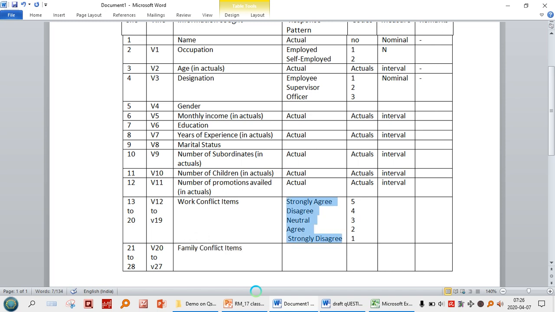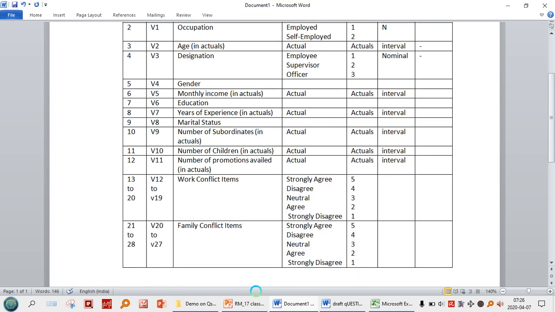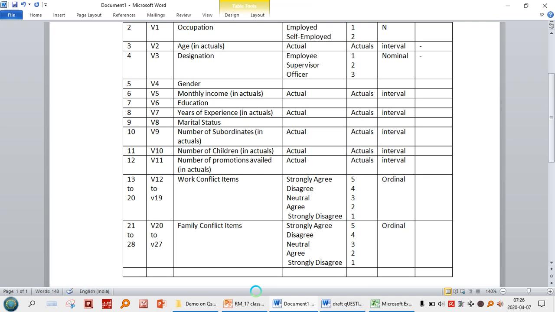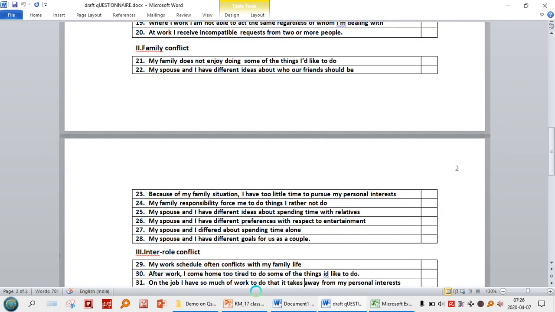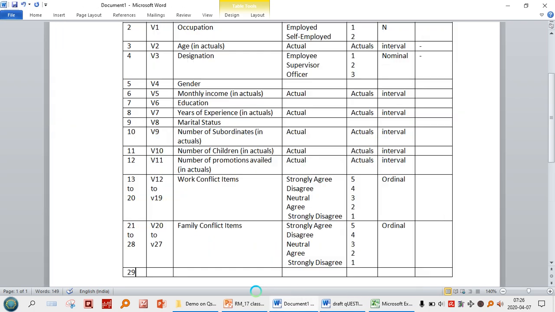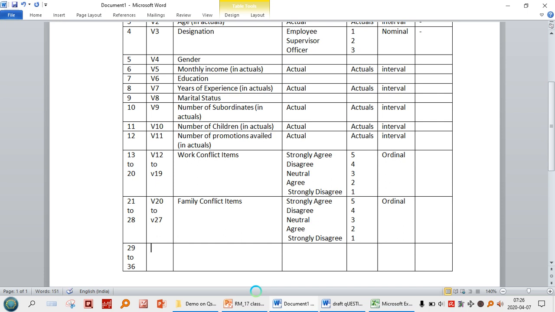So same response pattern. I'll copy here. Then let me complete this. Actually, we didn't do it. This is ordinal measurement. Now serial number 29 to 36. Variable number 28 to variable number 35.